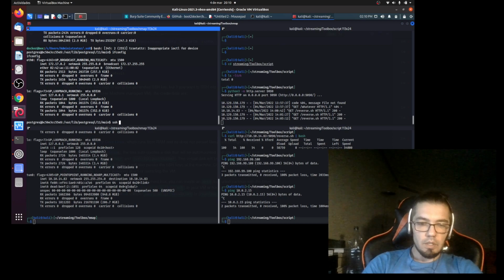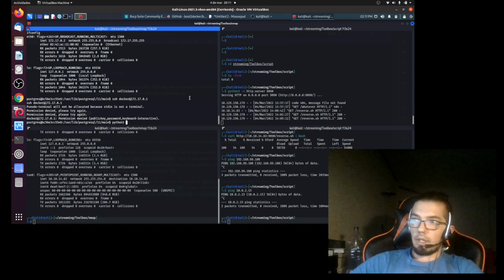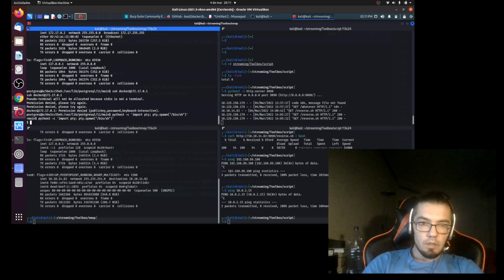So ssh docker at this one, so I need to execute again Python 3 to spawn the terminal, copy this one, yes.